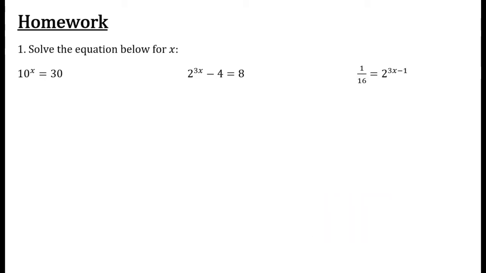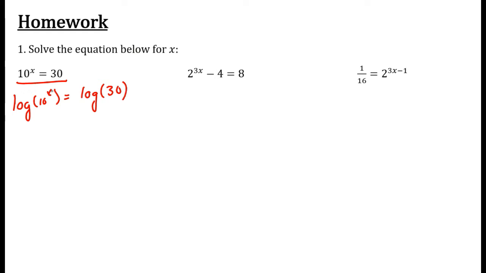Number 1, solve the equations below for x. So for each of these exponential equations, notice that the variable is trapped up in the exponent, and we can't use common bases in this first one, so we have to log both sides. You can use the base 10 log, or you can use the natural log, but we log both sides.